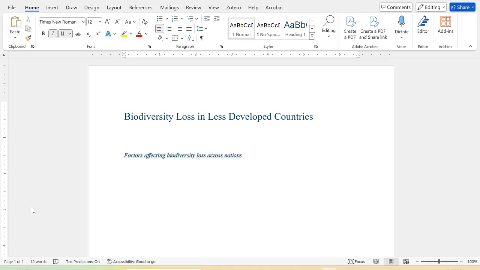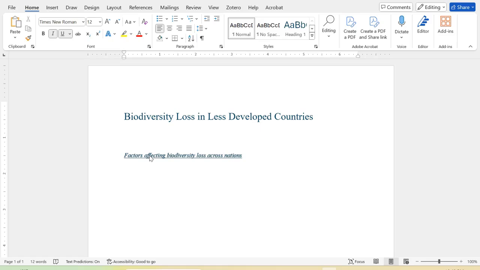In this tutorial, I'm going to demonstrate how to use the Format Painter tool in a Microsoft Word document. The purpose of doing this is to copy the formatting of a text over another text so that both texts look similar. For this demonstration, I have two sentences in two different formats, right? The first sentence and the second sentence. You can see the first sentence is formatted with a bigger font, and the second sentence has a smaller font and has been italicized, and the text effect is different for the second sentence from the first sentence.